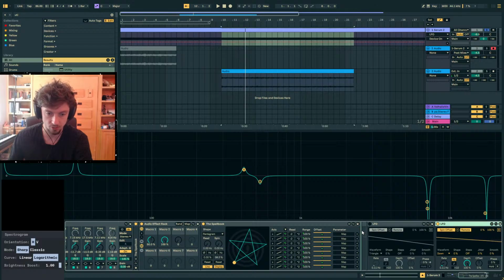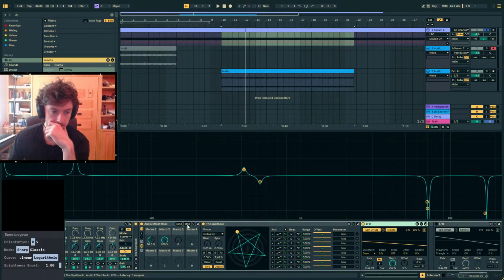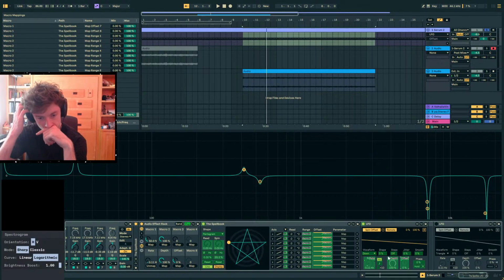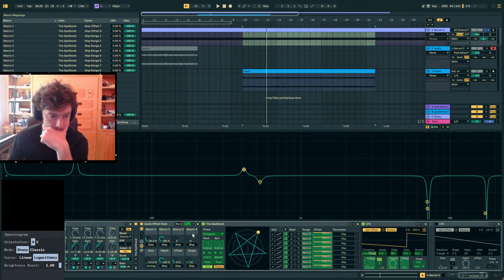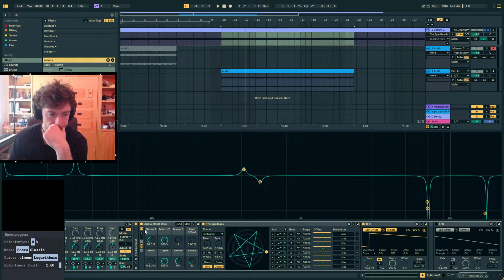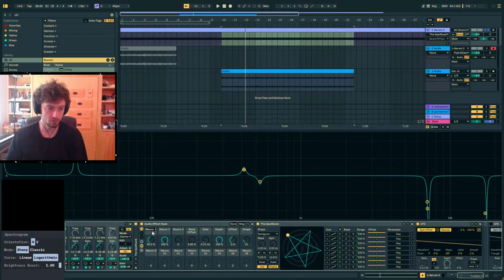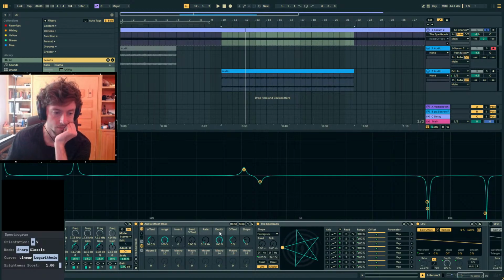Let's take this LFO and put it in the same thing. And then from here, let's map the rate, the depth, the offset of this. What else do we want? The waveform. Let's put the read offset over there too. Oh, we're gonna want more. Oh, there's too much stuff. This is gonna get so confusing. Well, this guy we're gonna call offset. This we're gonna call range. We're gonna call invert. And then we have rate, depth, offset, and shape.